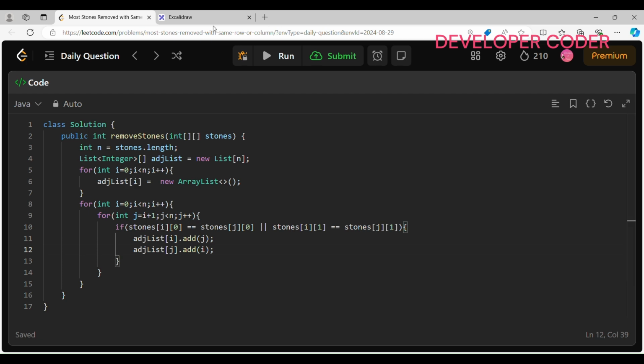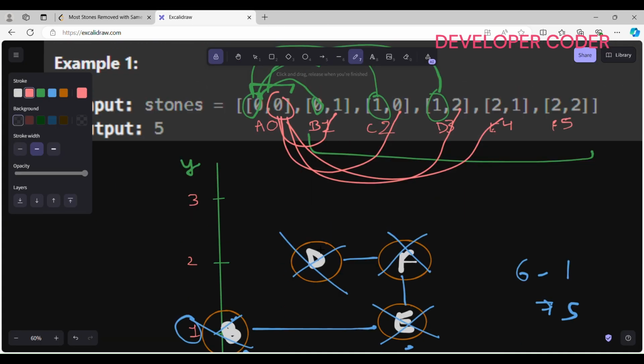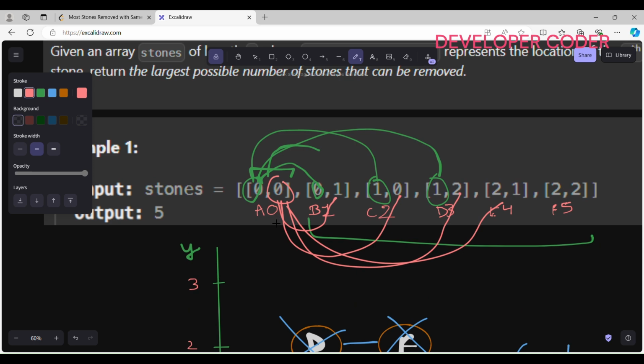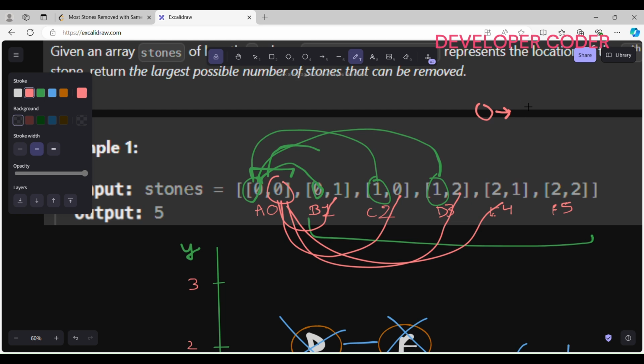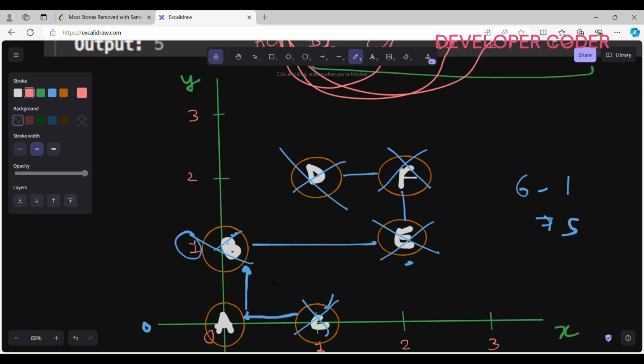So what is actually happening here? Let's see. I have to create the adjacency list now. Adjacency list of 0: for 0, the adjacency list is going to be b and c, nothing but 1 and 2, because I can reach b and c directly from this a, same row or same column.